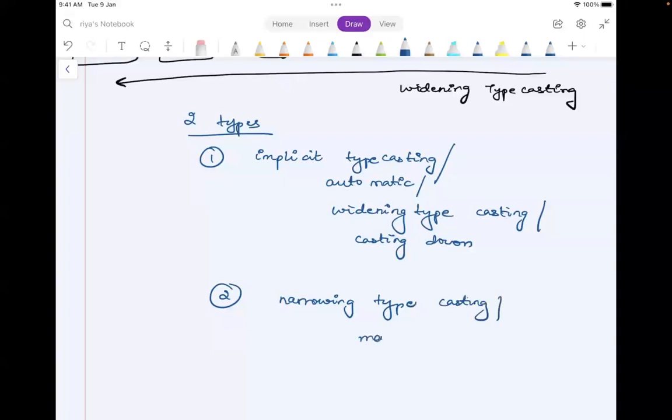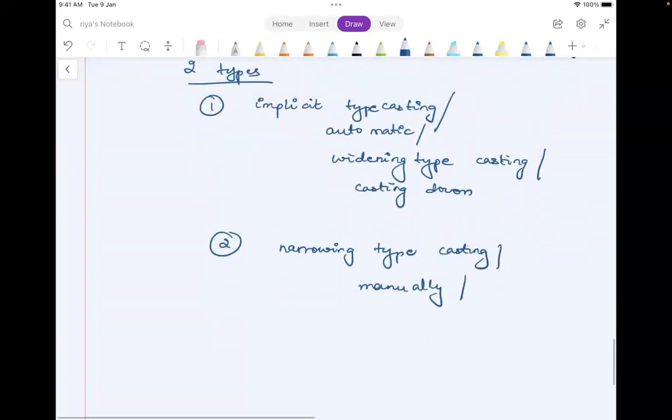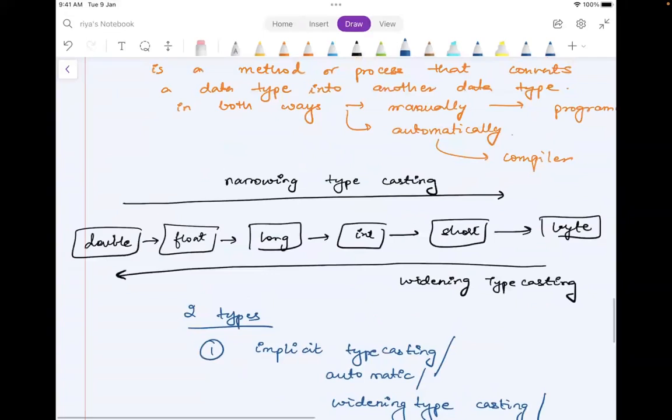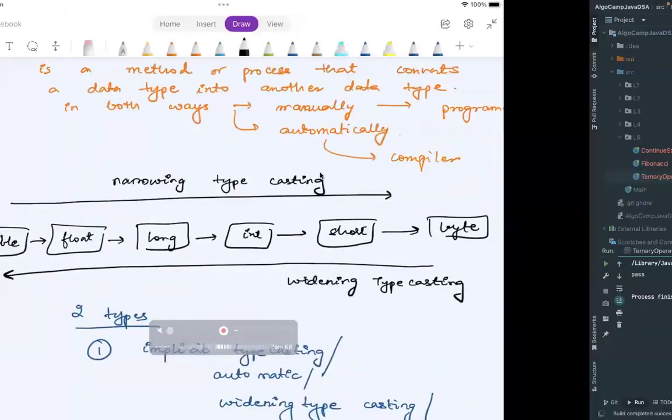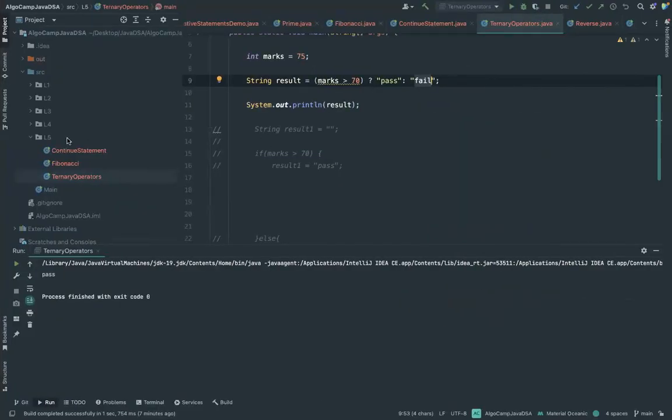This has to be done manually, right? So this is also known as explicit typecasting. Okay. Also known as casting up. Okay. So make sure you remember this order, and we'll take a few quick examples now to understand what is happening.